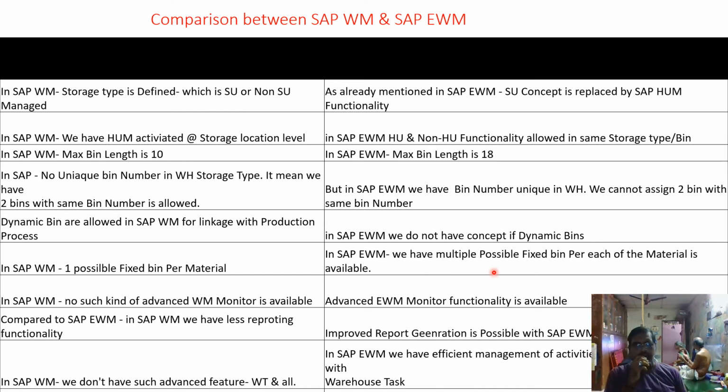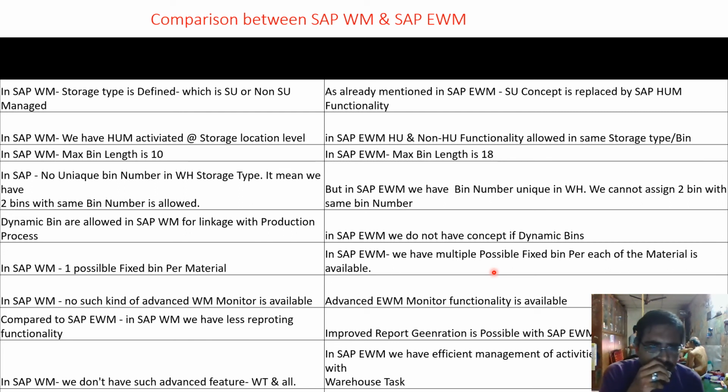Whereas in EWM, we have an advanced EWM monitor for monitoring and reporting purposes. We cannot depend much on customization, but in the case of on-premise EWM, that is decentralized warehouse with on-premise, we can develop a report. In embedded EWM on S/4HANA on cloud technology, we cannot go for customized or developed functionality. So we need to approach SAP, and they will develop the report and push it through the cloud. That is important. So we have limited development there.